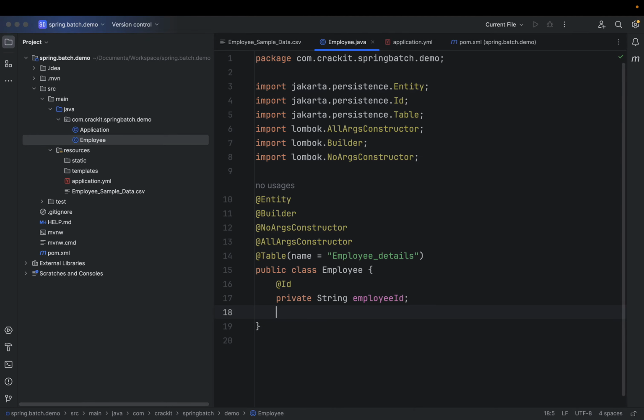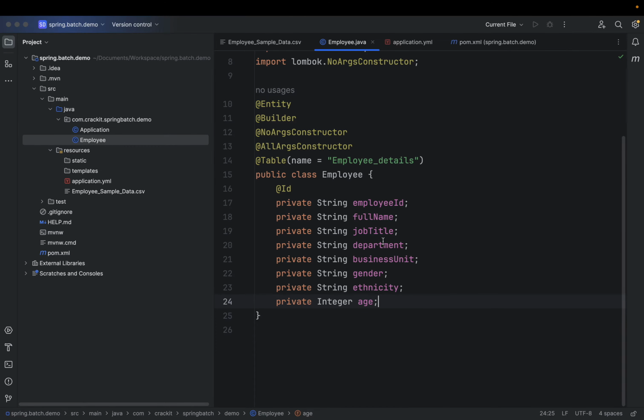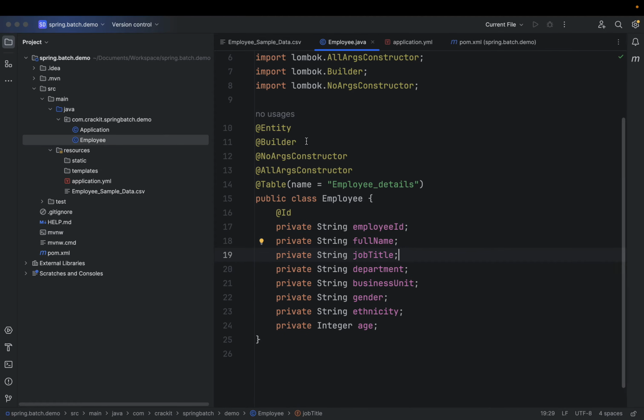And yeah, I'll create it really fast. I have it here, so I just copied it. So we have all these fields in our entity, and we have created our entity class. @Entity is an annotation that is used to mention that this class is an entity. @Builder is to create an object easily, as you know, and I didn't have any constructors here. I'm using the Lombok annotation, and that's why I've added it just like this. So we have created our entity class.